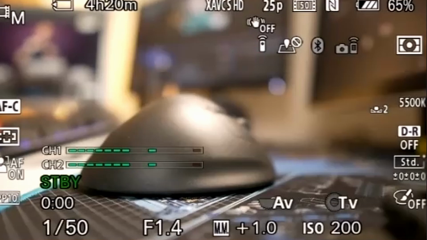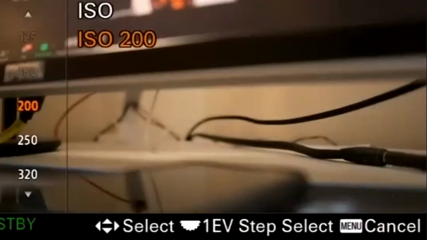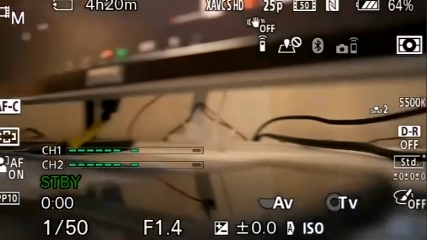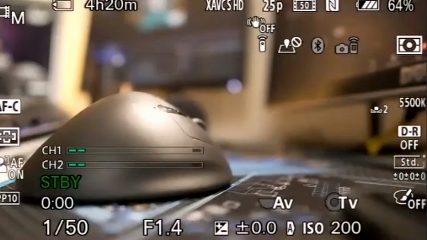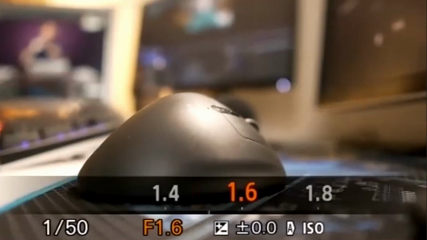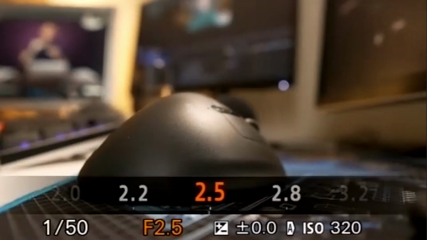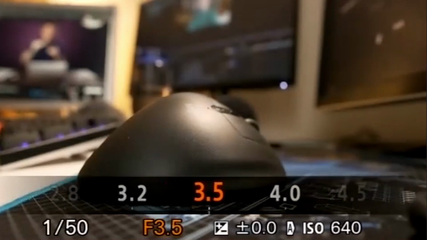So when you adjust the aperture, it gets darker, so we compensate by changing the ISO, and I'm going to go into auto ISO just to demonstrate. You'll now see the camera adjusting the ISO automatically as I change the aperture, which should give you an overall similar exposure, but it will change the depth of field. You'll see my water bottle coming into focus as I stop down, which is the term used for changing your aperture value. Now you see the ISO is changing. The camera's doing that for me as I manually adjust the aperture.